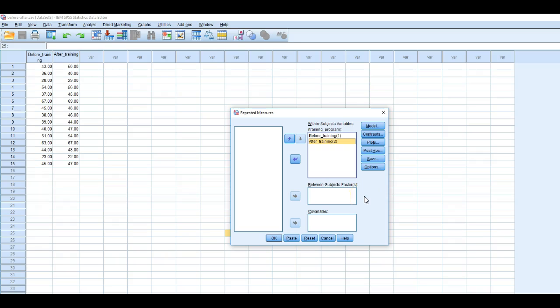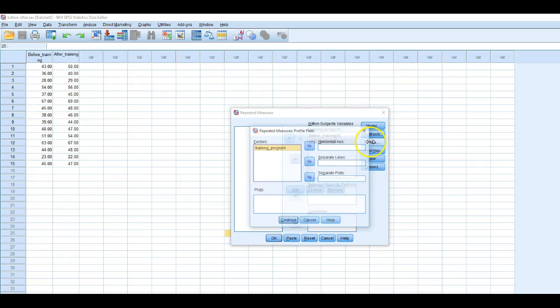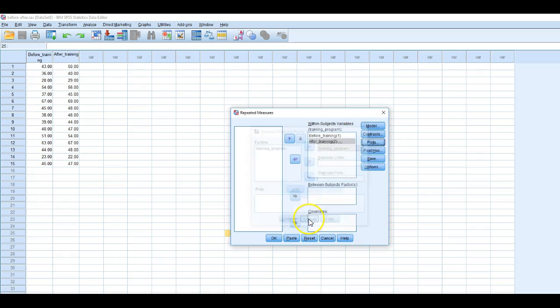Okay. Now there are so many other menu items. You could explore them if you want. One menu item which you could definitely use is plot, which lets you plot the training program on the horizontal axis if you want, or if you don't want, you don't need to do it.